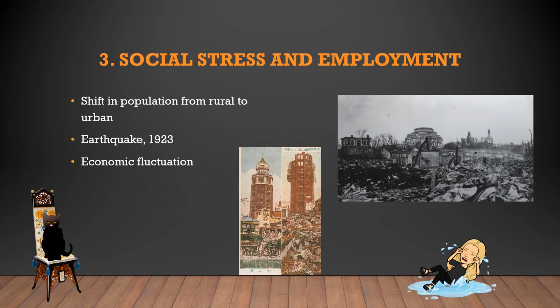Since the majority of farmers owned no land or only tiny plots, they were negatively affected by this economic downturn. And then an earthquake and fire destroyed most of Tokyo, Japan's capital, in 1923. The government encouraged banks to lend money at low interest for rebuilding of Tokyo and other cities. There were suddenly more jobs in construction and factories. With more income, workers spent more on food, clothing, and luxuries.